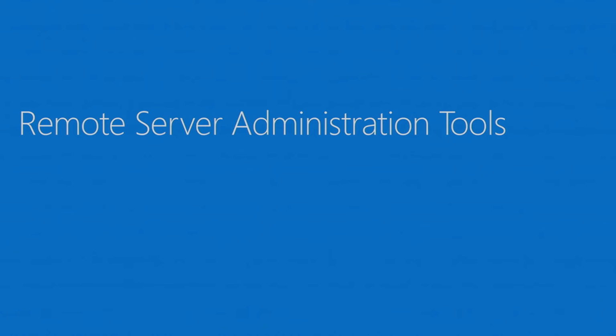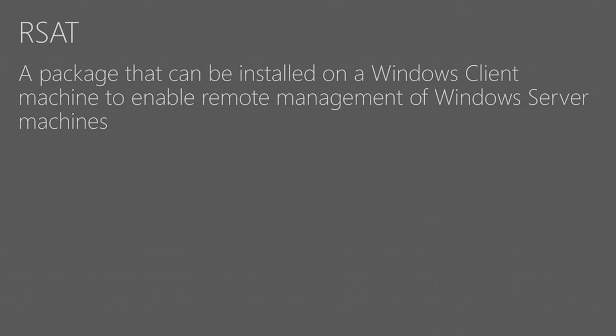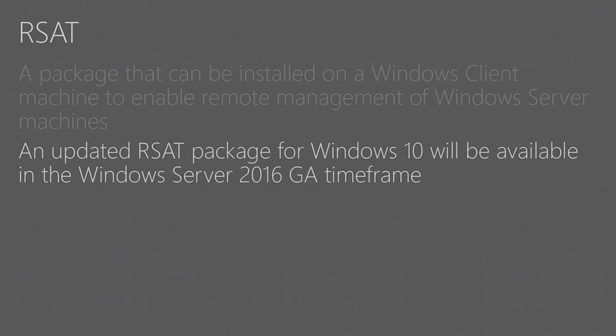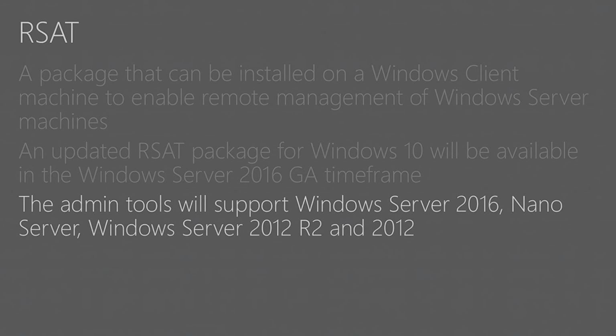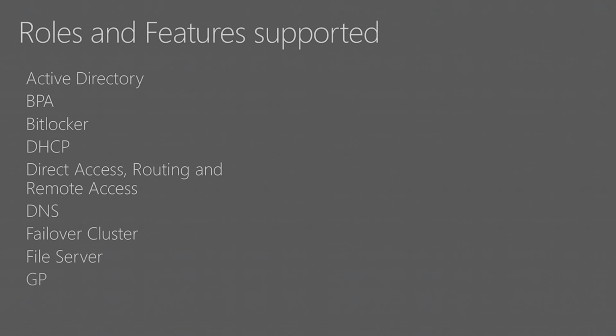Remote Server Administration Tools, this is RSAT. I'm not really going to go into details here, but most of you are familiar with a package that you download, which you install on Windows client. In this case, it'll install on Windows 10 to serve Windows Server 2016 management. And it will be released in the GA timeframe, mid to late October. The set will support management of 2016, 2012, and 2012 R2. You've got the standard historical set of capabilities that are supported as well. And with that, I will turn it over to Andrew.